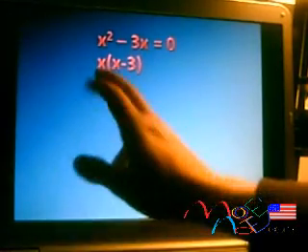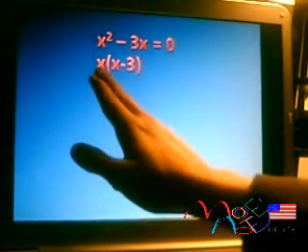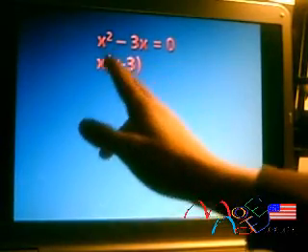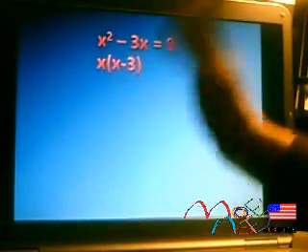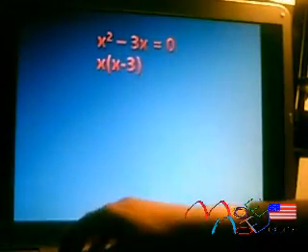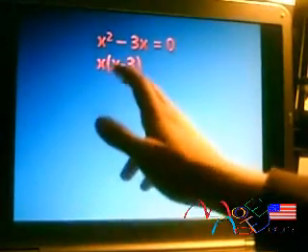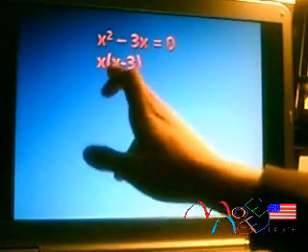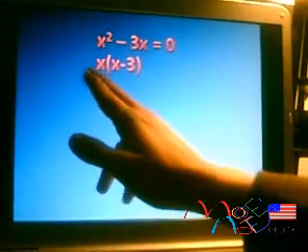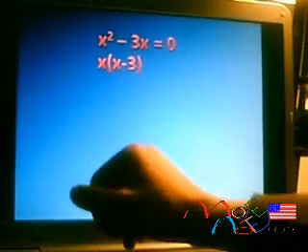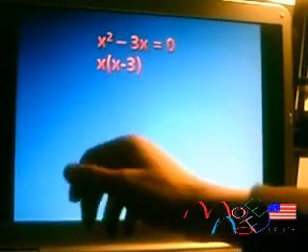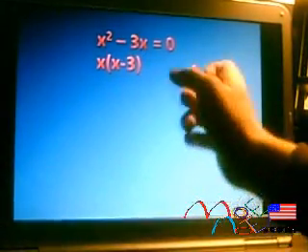So now you know what value of x here is going to make the whole thing equal 0. 0. 0 times whatever's in this parentheses. It could be a million, it could be another 0. It's always going to be 0. In the parentheses, what's going to make the whole thing 0? 3 minus 3 is 0. 0 times any number here is going to make the whole thing 0. Okay? So, 0, 3.